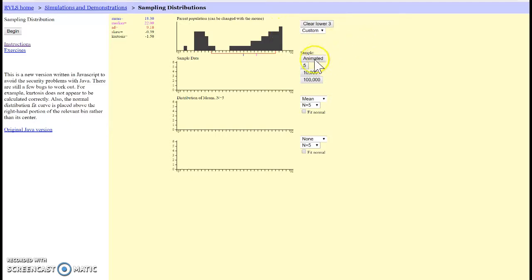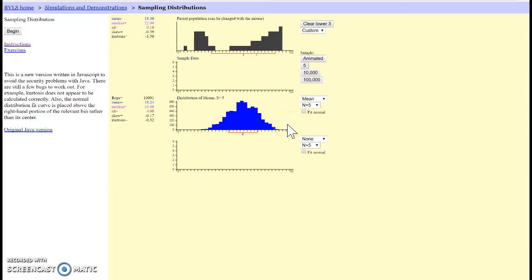So now what I'm going to do is animate it one more time, get five of them, and compute a mean. And I'm going to do this many, many different times, 10,000 times. And what I get is something that kind of looks normal, but not really, okay? The means, take note, are almost the same. Standard deviations are a little bit less than what it was before.